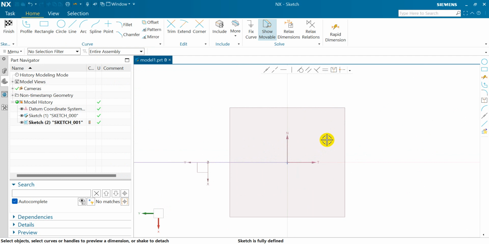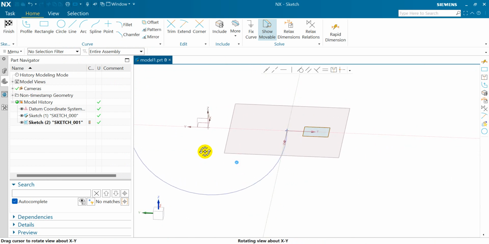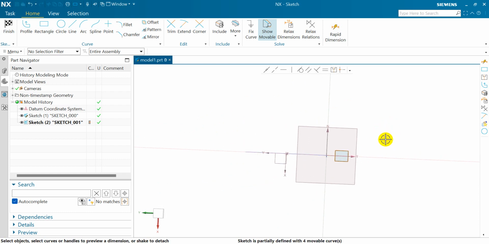Now draw a shape as per your choice or requirement. Suppose I draw a shape with the help of a rectangle, then click on Rectangle or R, Enter, and choose the method center rectangle. First click, second click, then third click. Scroll click. Press F8 for normal view, or scroll click, or click on Snap View.